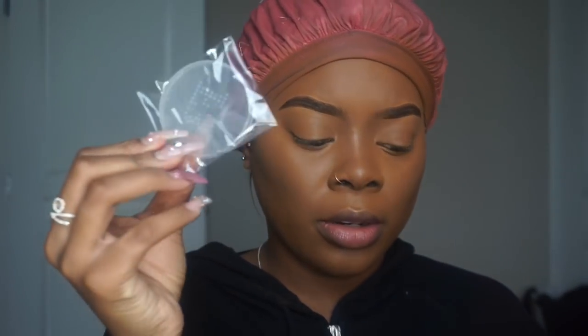The packaging is so cute, and it did come with something else. Oh, this thing. Maybe it's just an extra one, the sifter for the eyeshadow. Yeah, the powder. I love the packaging. I think this is so cute. This is stuff that you don't put in your kit. It just goes on your desk and looks super cute. This is not going in the kit.